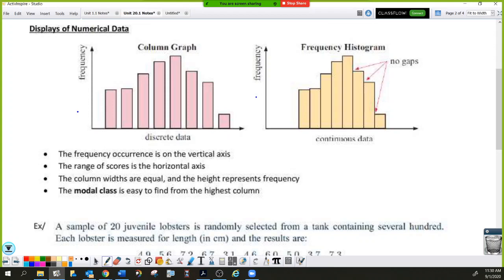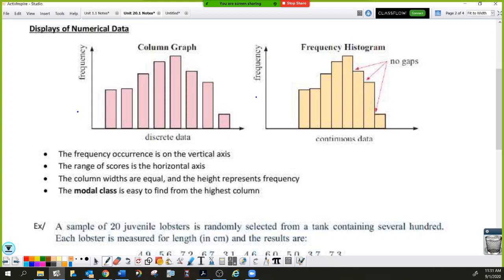Yes, Bria? I don't want to say yes or no to that question. She wants to know if decimals automatically create continuous. I don't want to say yes to that, okay? Just know that if it was a measurement of something, which often includes decimals, it's going to be continuous data. If anytime that you can say something's a characteristic of it, instead of how many things it was, so if you're describing a characteristic of it, it should almost always be continuous. I would struggle to come up with a characteristic survey that was not continuous.